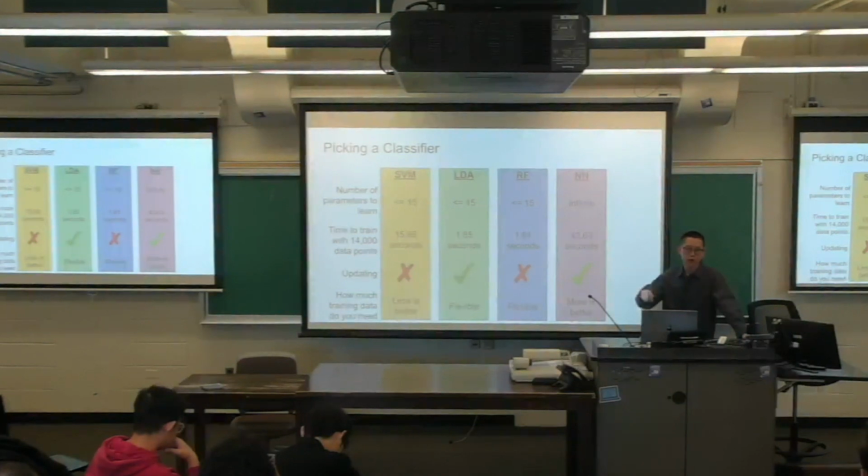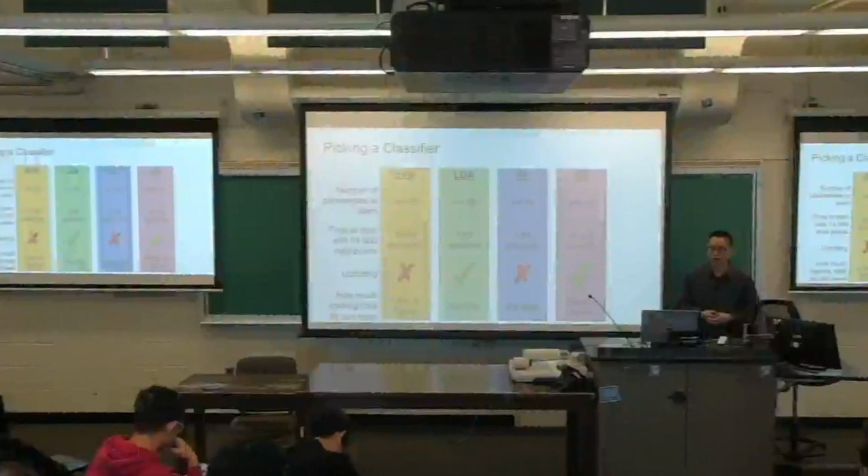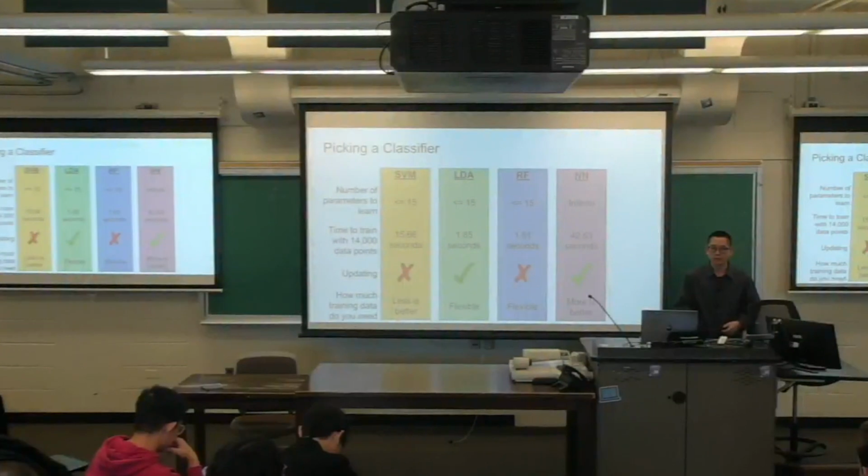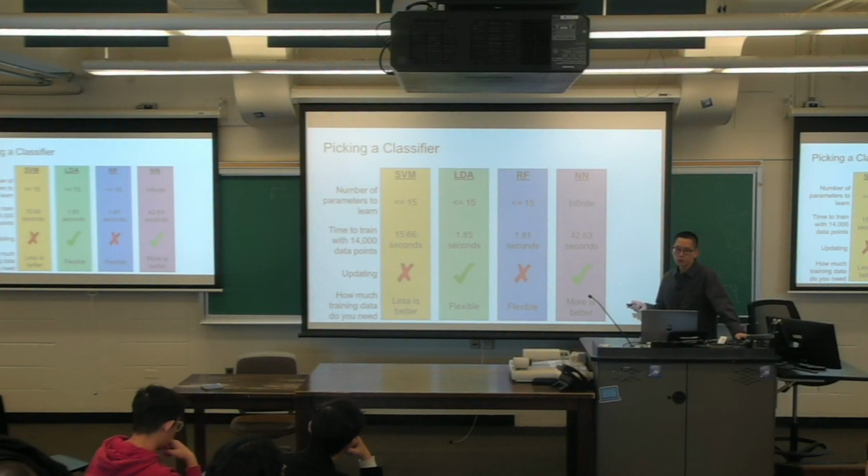SVM is really good when you have a small data set, a small number of data samples, but each data sample has a lot of features. But it's not good when you have a large data set, but each data sample only has a few features. Right? So that's SVM. And every time you want to adapt to a new sample, you have to add this new sample to your entire data set and then retrain, re-optimize the decision boundary again. So it's not good for updating.